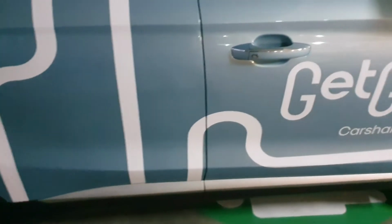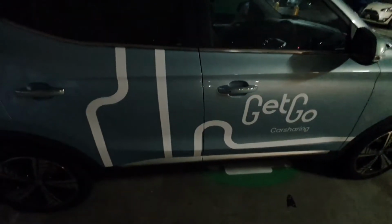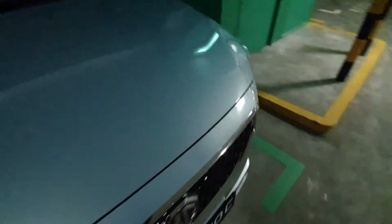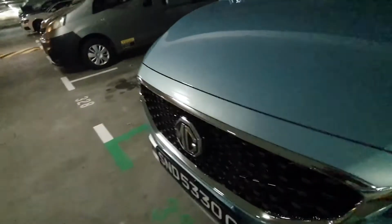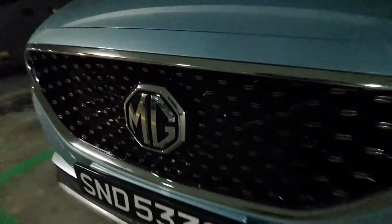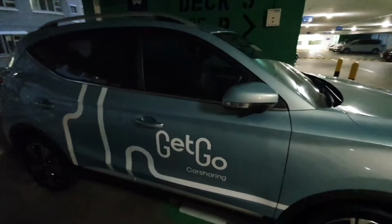Today, I'm going to review the MG ZS car by GetGo. They just released it today and I have the opportunity to run it for a few hours to give you a short review of what it is like to drive this car.